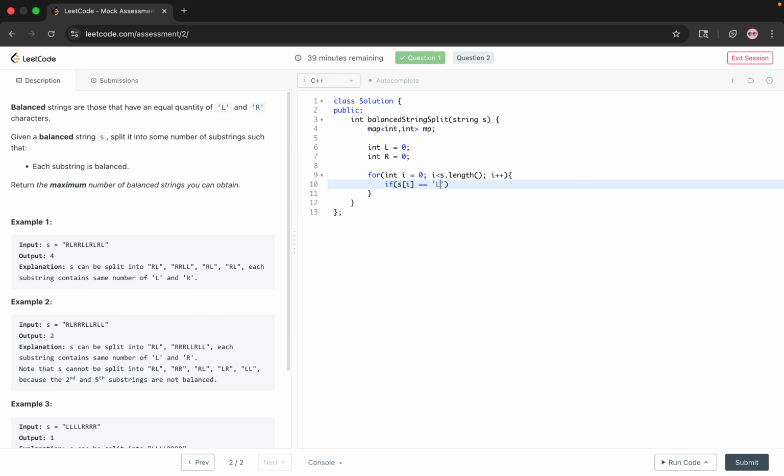If s at i is equal to L, I'll do L plus plus, else R plus plus. Let's do diff equals L minus R. So if diff is negative, that means we need more R's, right?